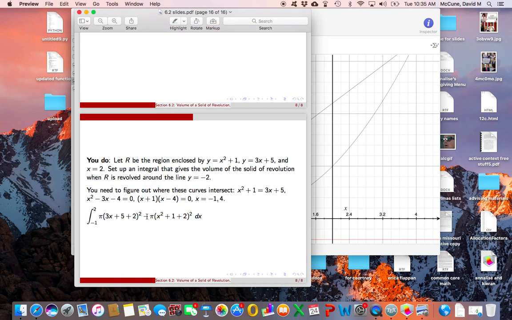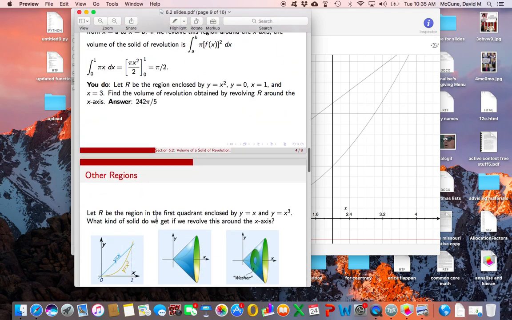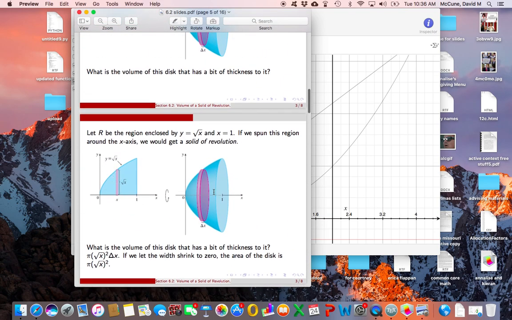So it's always pi r squared minus pi r squared, except when there is no inner radius, which is the case way back up here. There was no inner radius because we didn't get a hole punched through a disk. Okay, so that's the end of section 6.2.